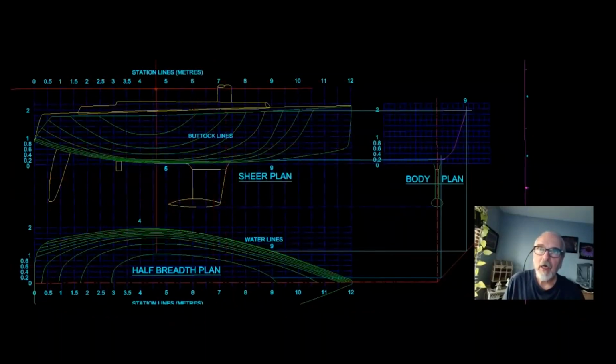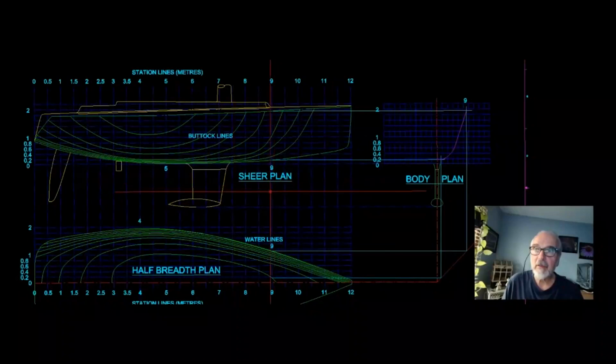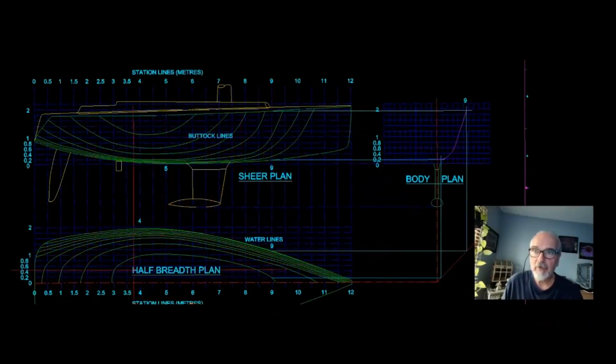So I've added a few labels here. The top diagram here is labeled shear plan. The bottom diagram here is labeled half a breadth plan. And the right hand side is labeled the body plan. I've got an outline here of station line 9 profile. There's the number 9, here's station 9 here, and all the way down through.